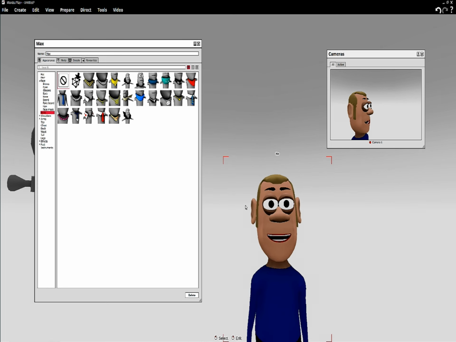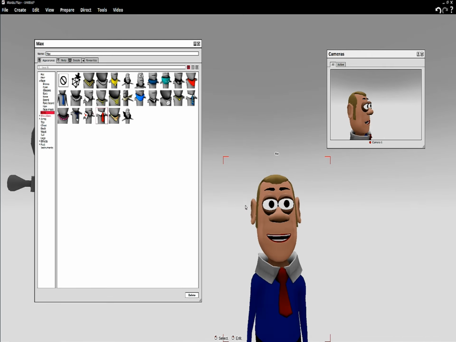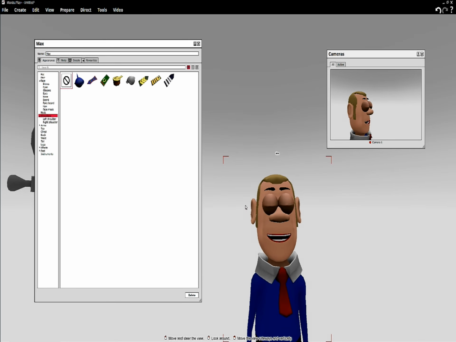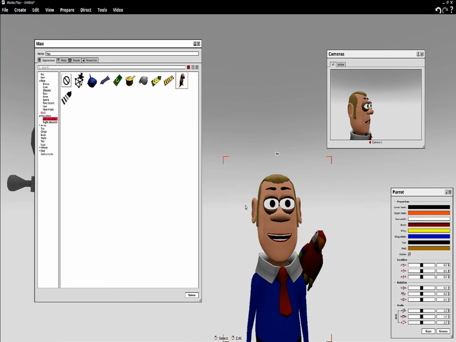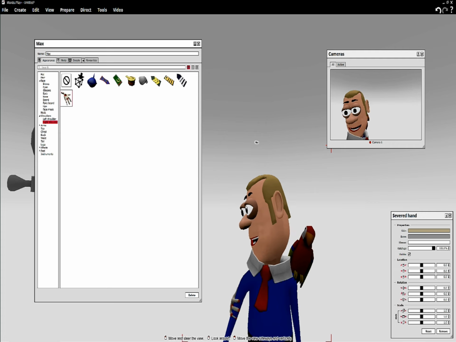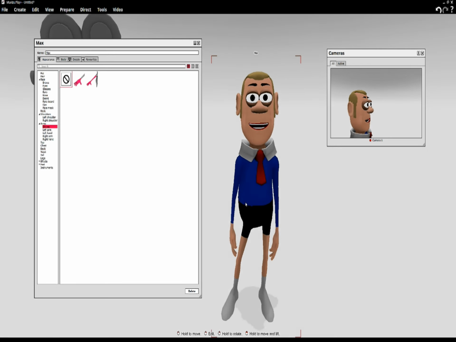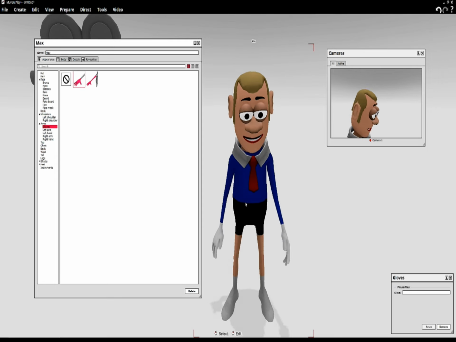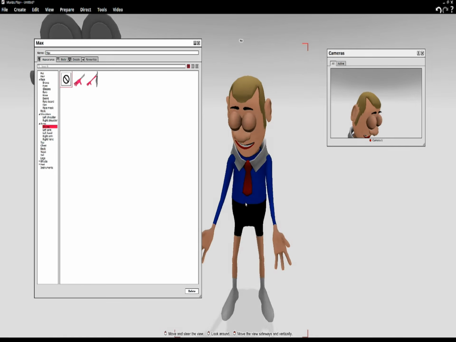So if you want a shirt and tie like so, you can have it that way. This is really cool because you can adjust it to the left arm or right arm with these accessories here. So you can have a little parrot on the right or left shoulder. And you can have a skeleton on the right shoulder, or you can get rid of them. Have long gloves or no gloves. You can have some white gloves, or that one, or none at all.